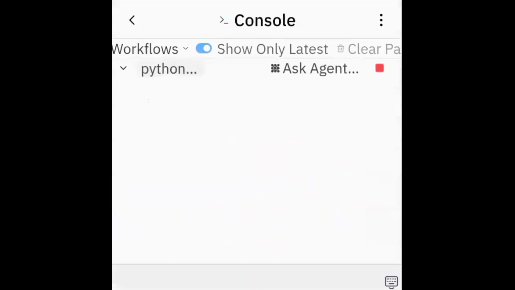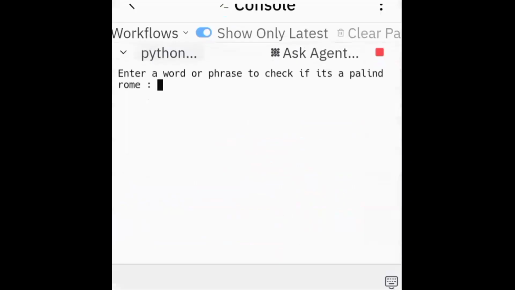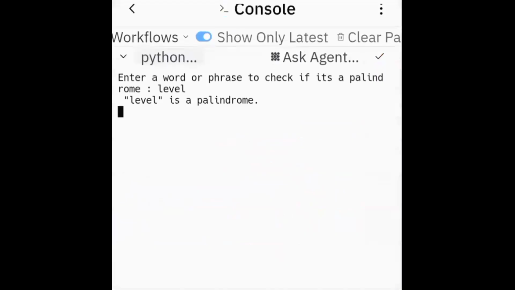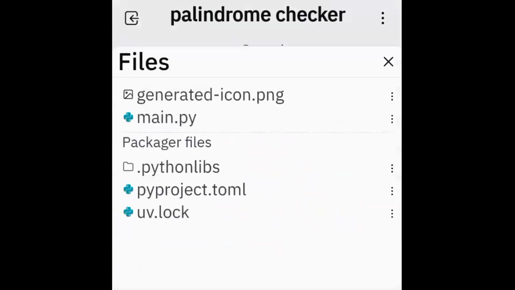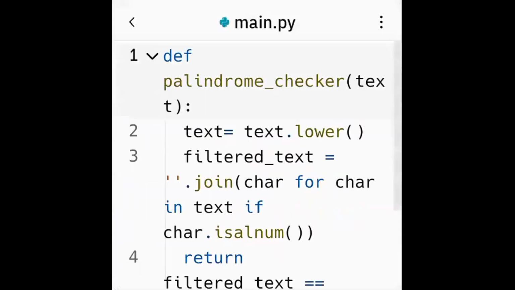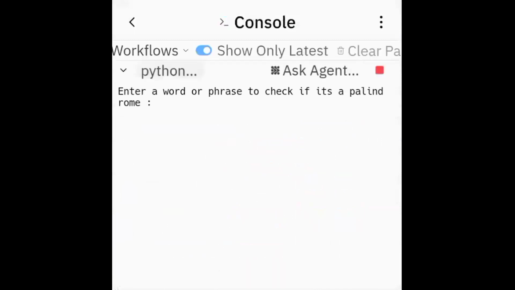Let's try some more words and phrases. You can try out your own words. Level. Definitely you can read it from front to back, back to front. Thousands of palindromes are there. You must check them out on Google. It's very interesting. You can play it like a game, as I mentioned.